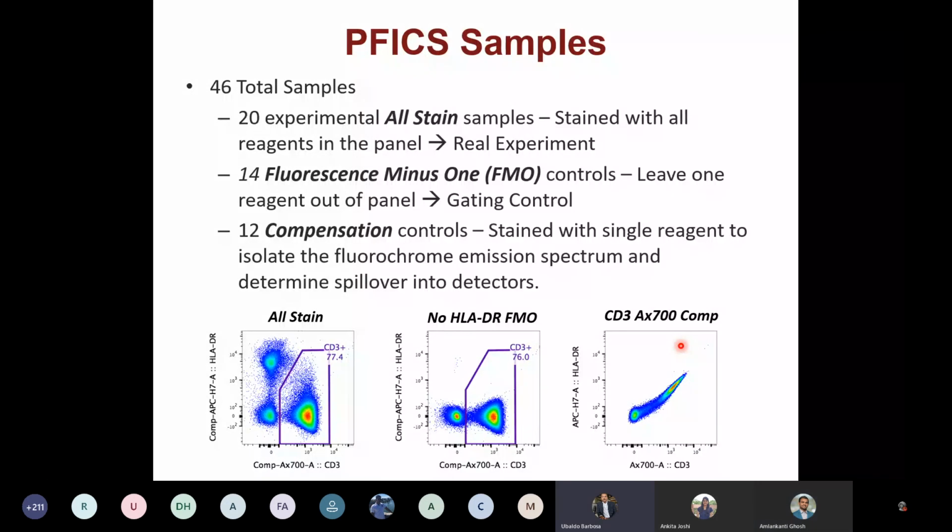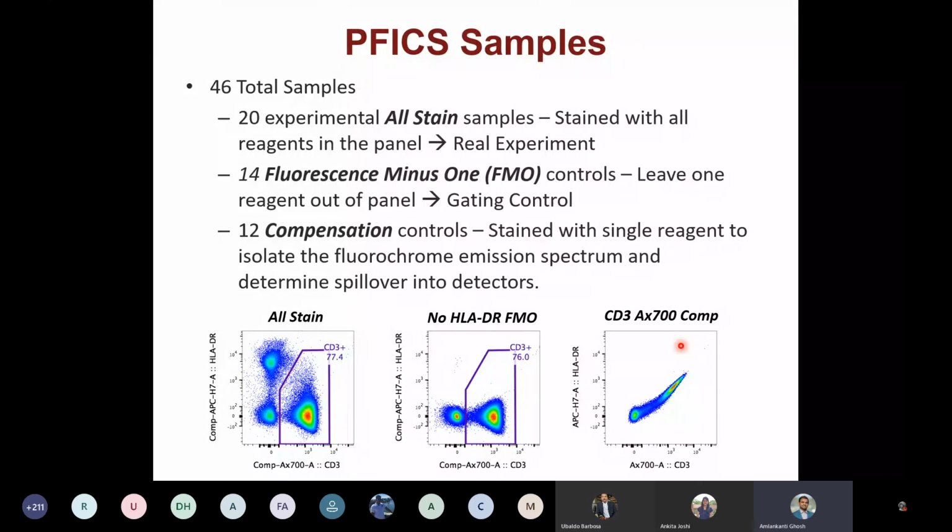Could you please explain? Amlan, do you want to take this up? Yeah, as you can see, it's very evident that you don't want to gate your dead cells and try to find some signal from them. These are a few housekeeping things we do in flow cytometry. We follow these things: you have to have doublet discrimination, and you have to have a live dead dye to discriminate your live cells from the dead ones.